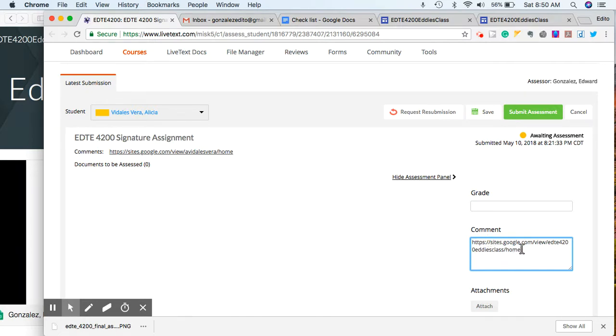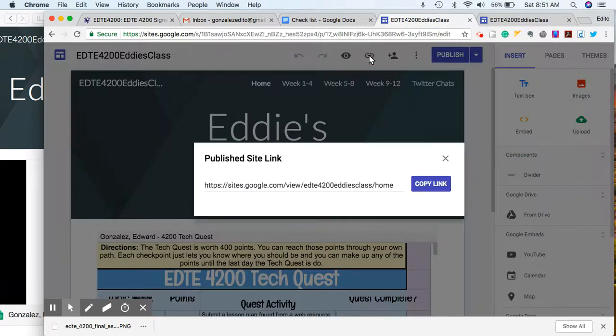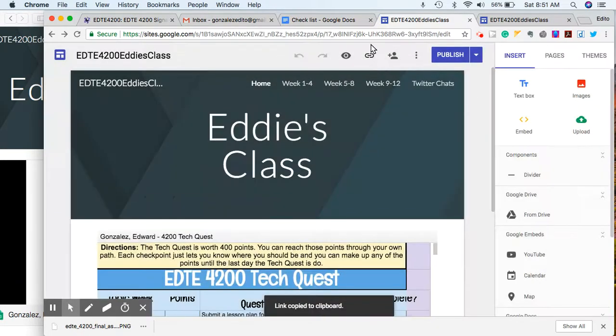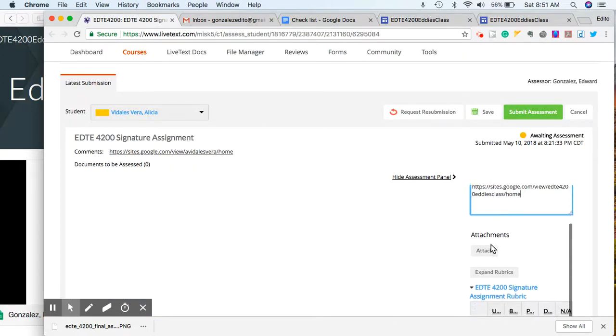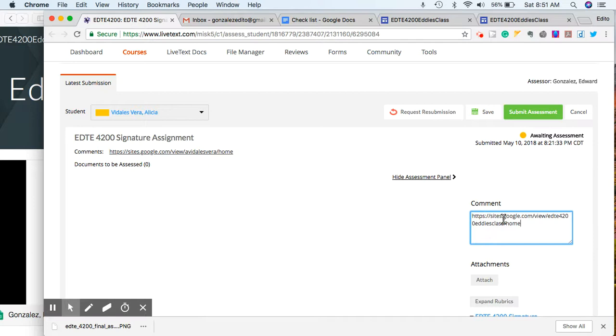it's not gonna be super crazy long. It's gonna be about this size. And then I believe that first one should say home. It may not, but again, you'll know that it's the correct link if you used this one. If you use this link here, it is correct. And then you don't have to add any other attachments. As long as you submit it this way, you are good.